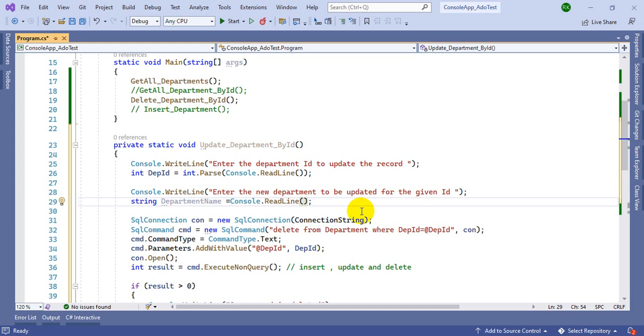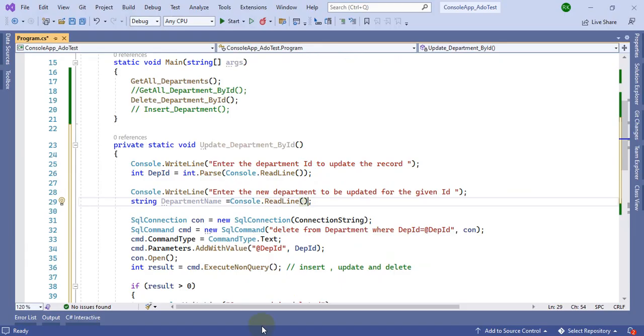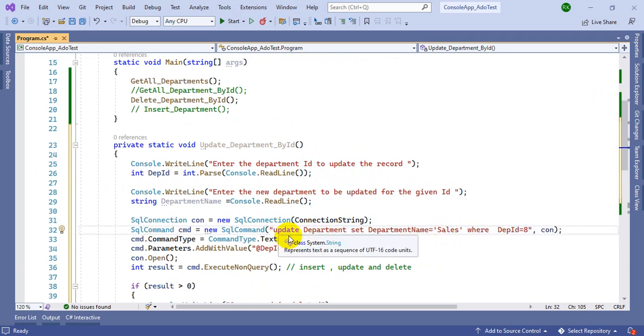So you have two inputs. One is department ID. Now we are going to replace this entire query. This entire query I am going to replace, right? Just so: update department set department name equal to.